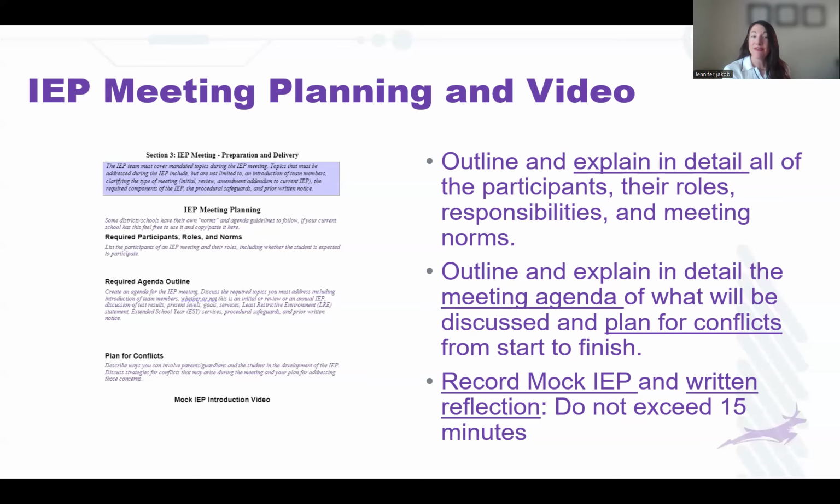For example, they wanted to discuss that their child didn't like their math teacher. I want to make sure that they feel heard, but I also need to make sure we're sticking to the agenda. So what I did was I wrote down the parents' concerns about the math teacher, an outline of some of the concerns, and said that we would hold a separate meeting at a different time to discuss that more at length. In that way, parents felt heard. They knew what would be addressed at some point shortly, just not during this meeting. And so you will want to have a plan for conflicts as well. You can consider using mine and also additional plans for conflict that your mentor teacher provides you with.